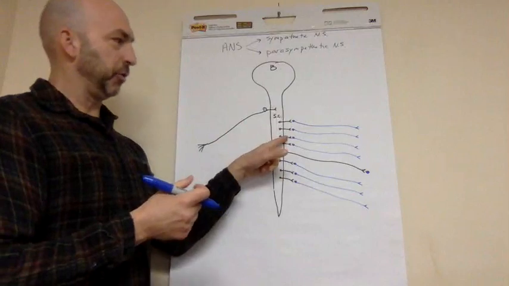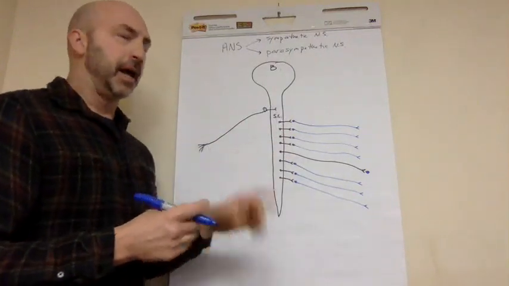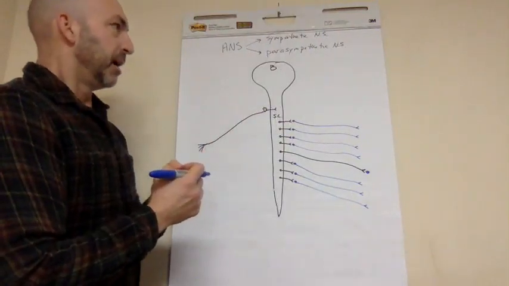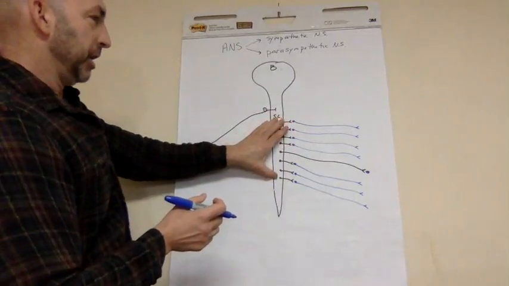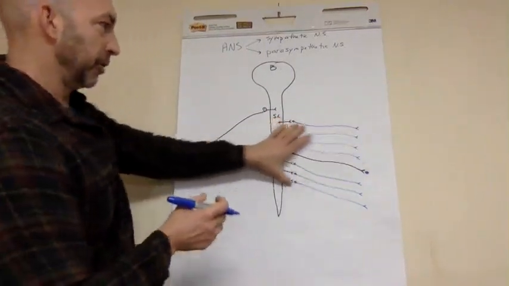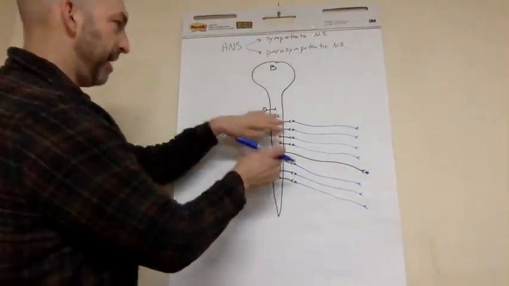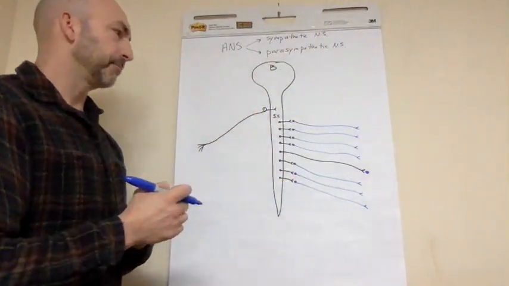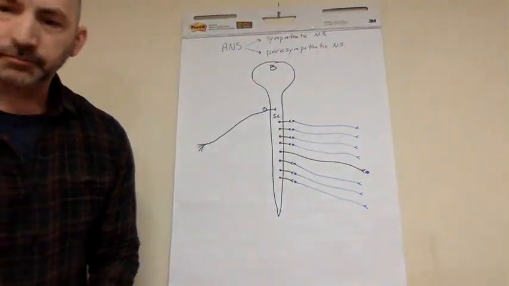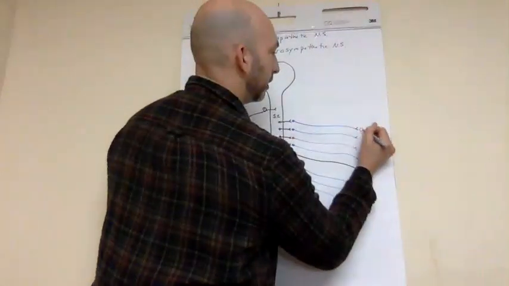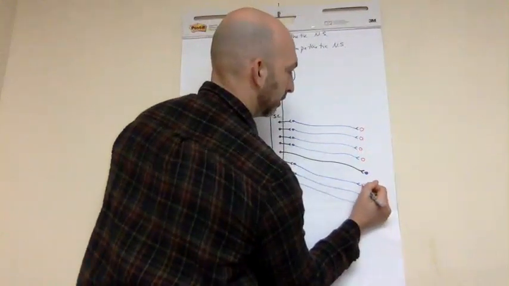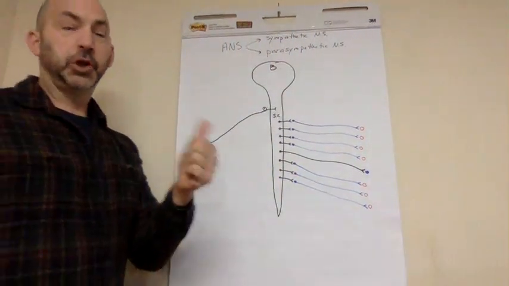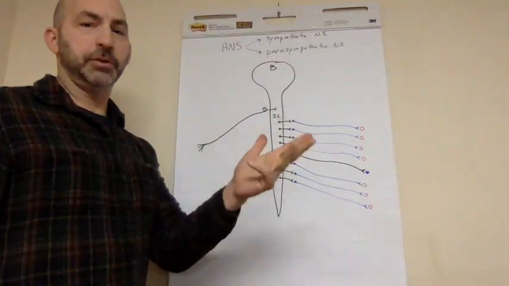Now I'm showing it as one-to-one. I'm showing it looking like serial processing, but it's not. We try to draw all the complexities here. The picture will get really ugly really fast. But just to point that out, it looks like the sympathetic output comes from just this region and goes to just the regions that these spinal nerves would innervate, but that's not true, right? We have to have this sort of branching and going to all possible targets, those visceral targets. All right, and then we can have our target cells out here. Right, which are, again, cardiac muscle, smooth muscle, glands, adipose tissue.